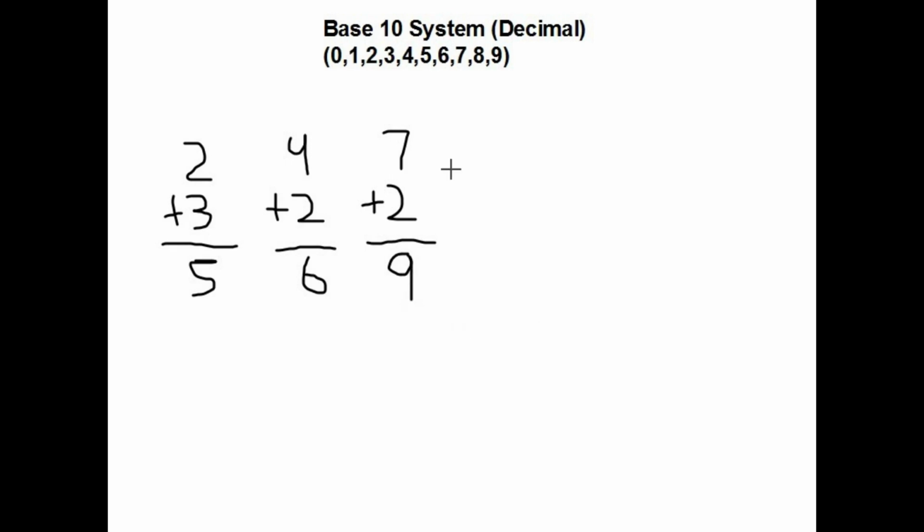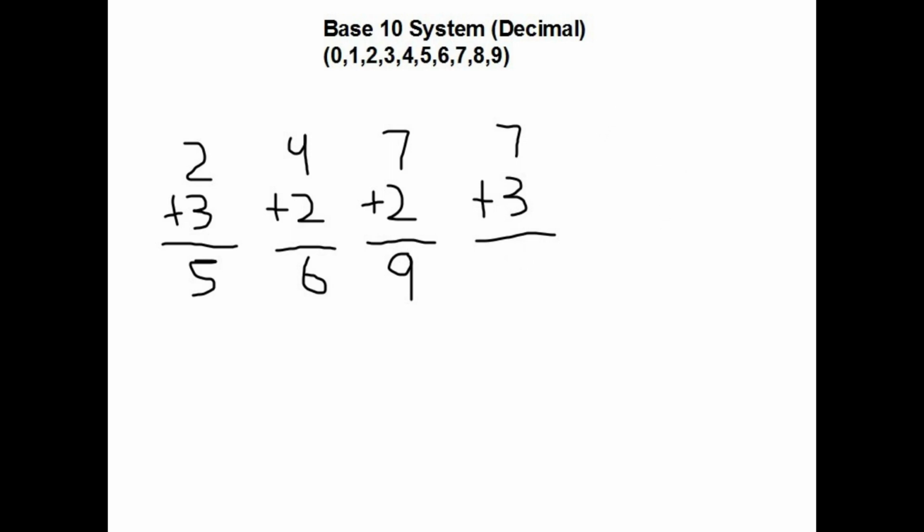So far we are having no problems with our calculation, but the problem arises when we try to add two numbers whose sum is greater than what can be represented using our system. Let me show you an example. Let's try to add 7 and 3. Now as you can see, there's no digit in our system that can represent the sum of 7 and 3.